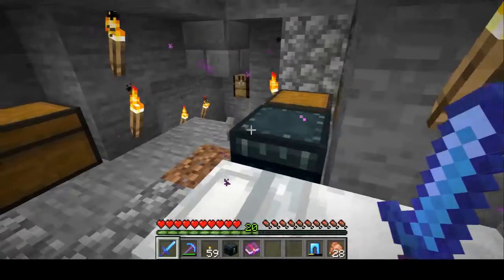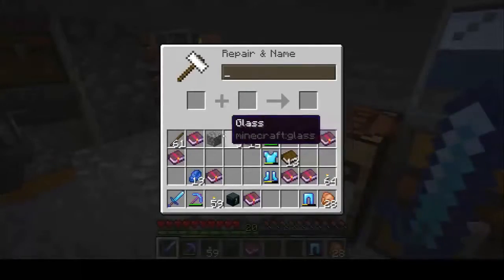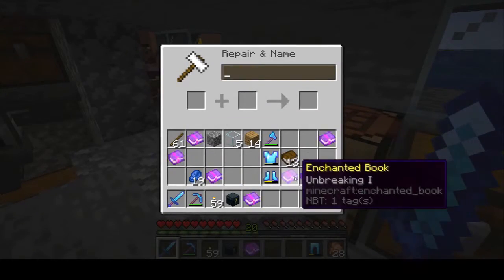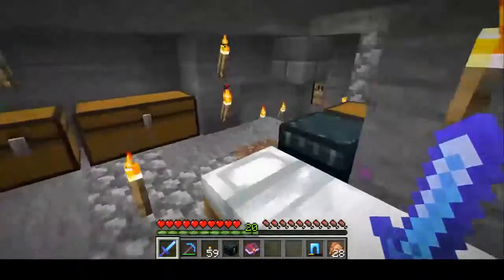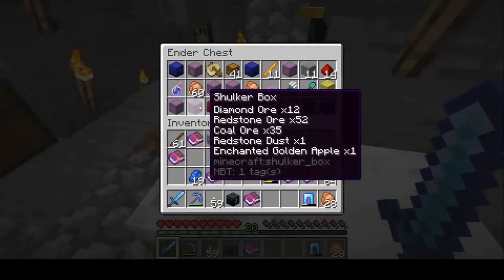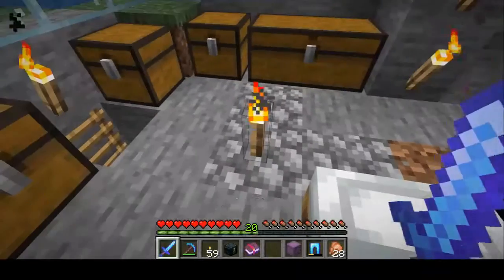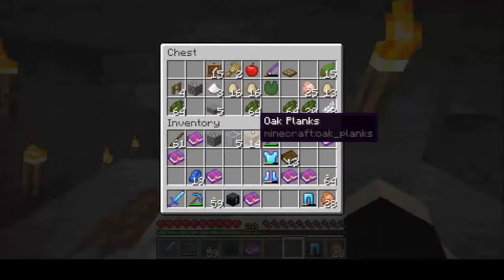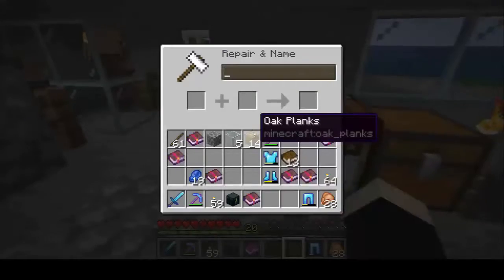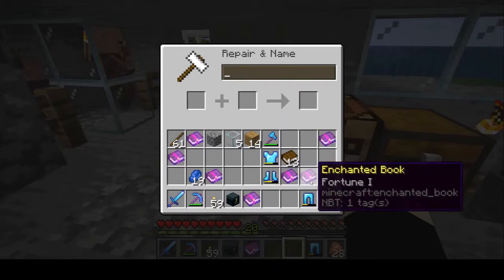I really want to get Fortune 3 though. I do have Fortune 1, but I want to get Fortune 3 for our pickaxe. Because I have all this diamond ore, but I want to use Fortune 3 on it. The only problem is I don't have Fortune 3 at the moment, so I'm going to need to get it.